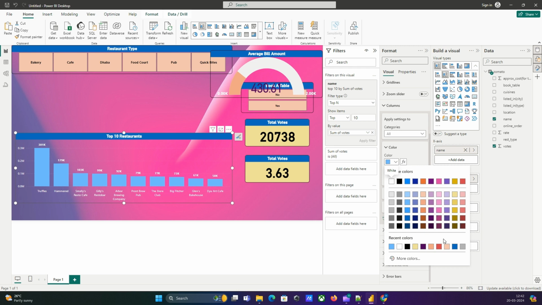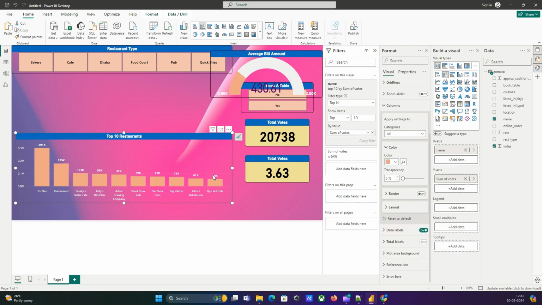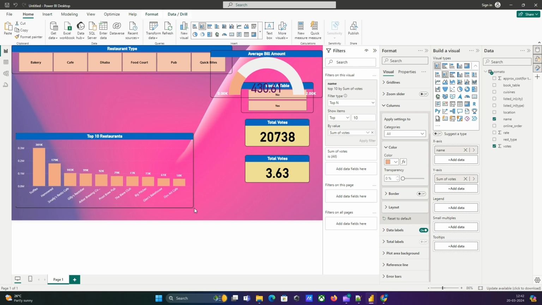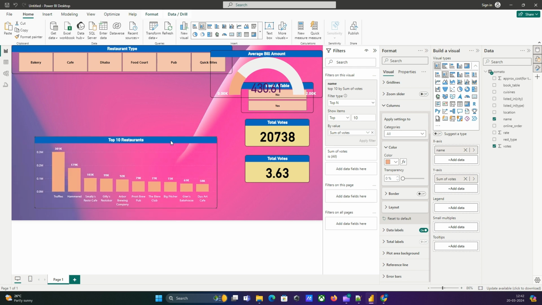Let's make it a little dark color. Okay, so this is the color. This was already the previous one, so I showed you how to change the color. So this is done.